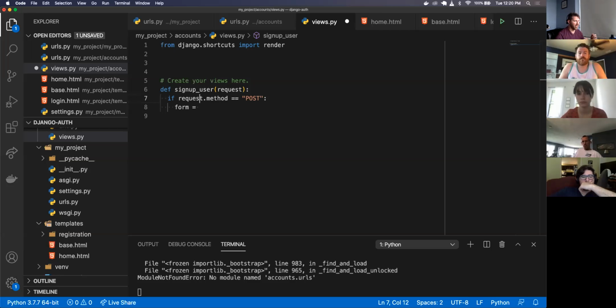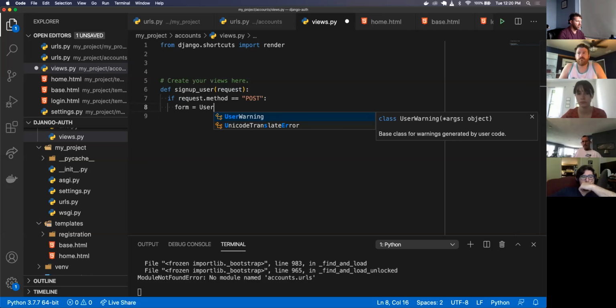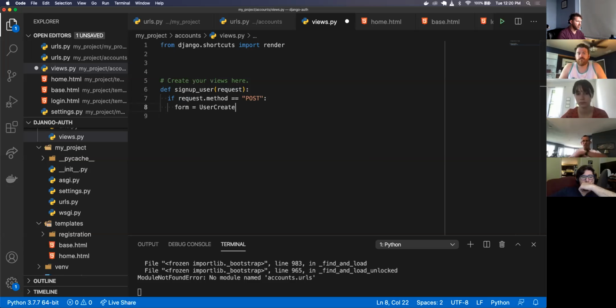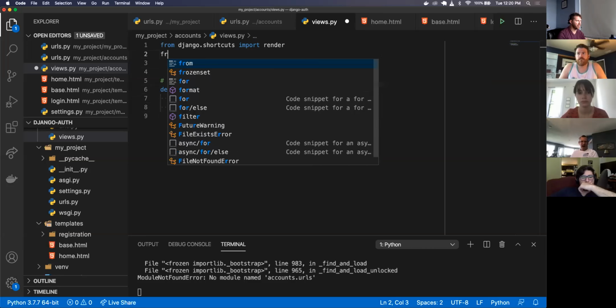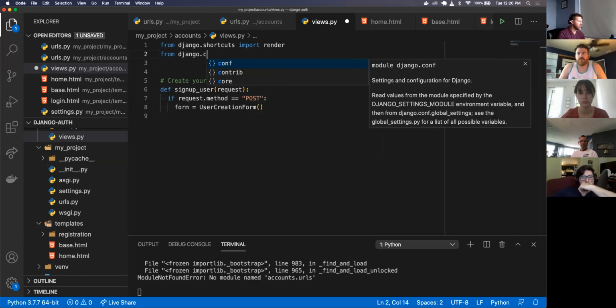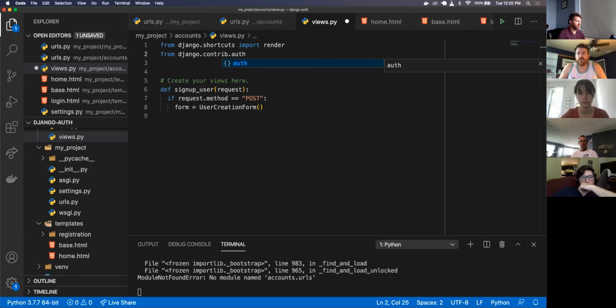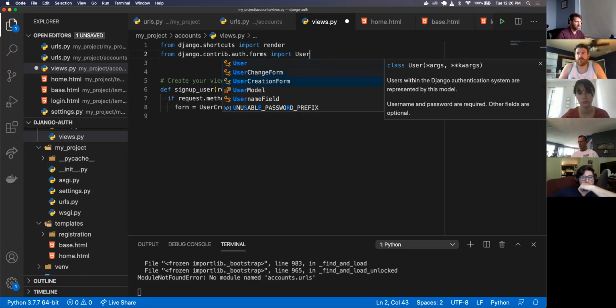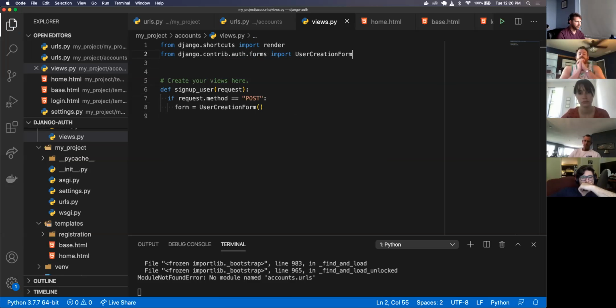There's something called a UserCreationForm that we have, something that's already built in. So it says from django.contrib.auth.forms import UserCreationForm.